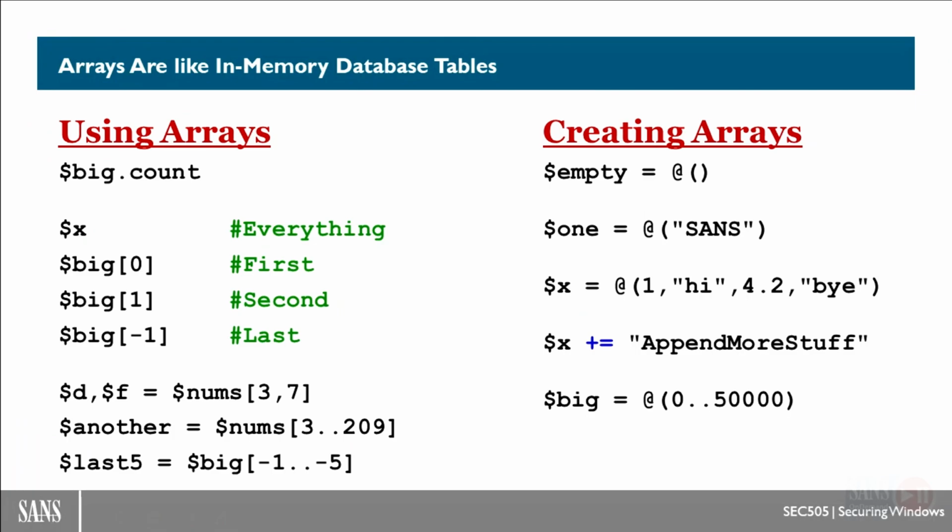If you're worried about secrets in memory like passwords, just be aware, removing the variable does not scrub the data from RAM. PowerShell runs on top of the .NET framework. .NET includes what's called a garbage collector. And for variables that are no longer used or which are deallocated, eventually the garbage collector will get around to cleaning up that memory. But in the meantime, that data is still in memory somewhere. It's just a matter of using the right kind of forensics tool to scrape it out of memory.